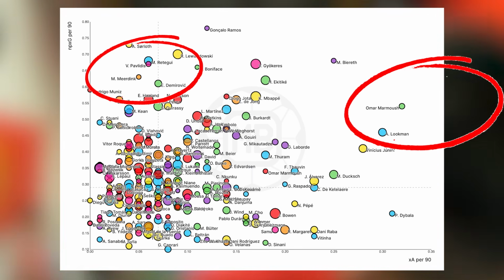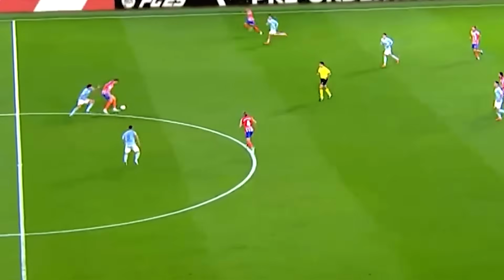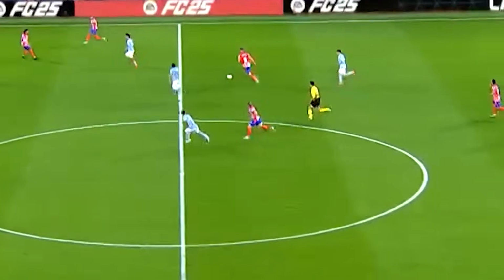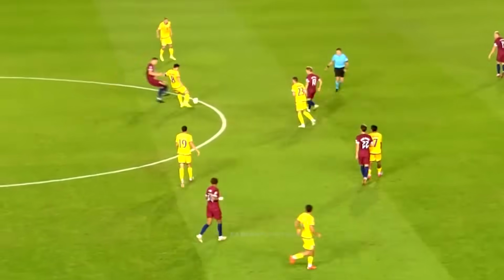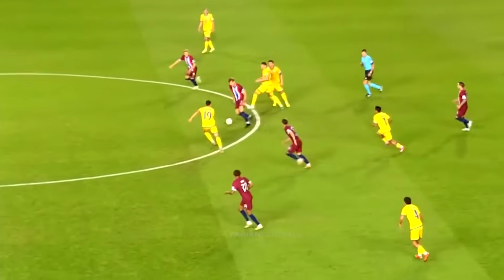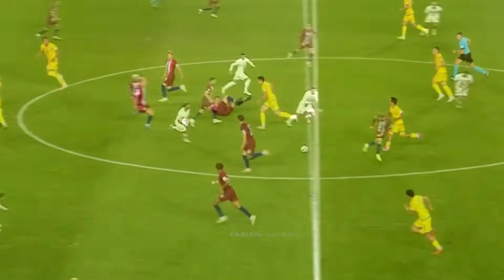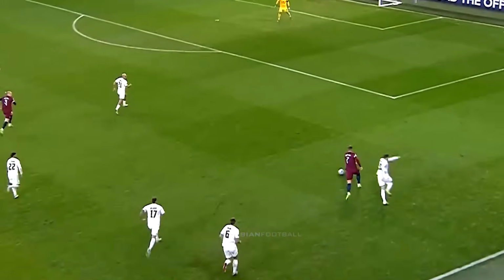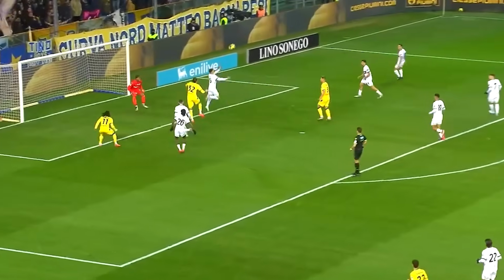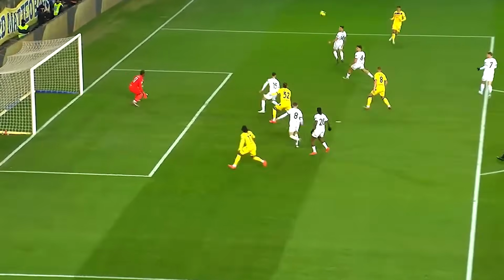And just before we finish, if we quickly look at headed goals and non-penalty XG, as I have said before, that offensive aerial threat is massively underrated and underused as a goal creation strategy by teams, unless of course they are chasing a goal at the end of the game. But having an elite level aerial threat inside of the box, such as Victor Osimhen, can also bring huge goal scoring value throughout a game, particularly against deep defensive systems.